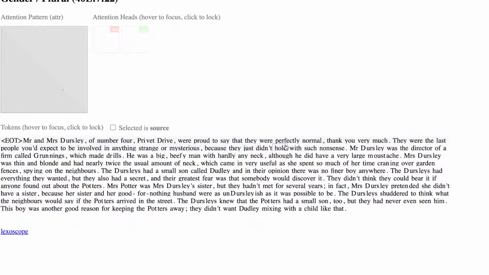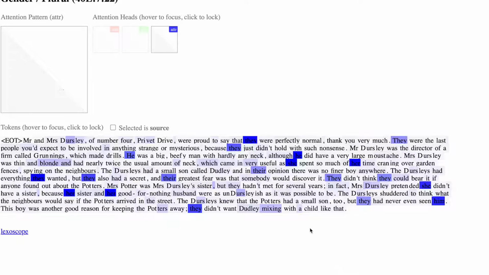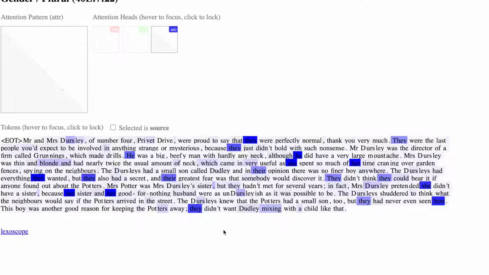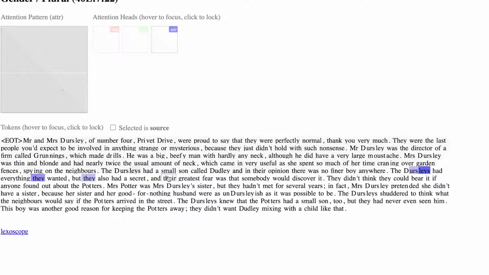What about here's a he. Well, we said he, Mr., man. Those all implied that we might need male pronouns in the near future. Her, there was a she and a Mrs. Probably if we look at that she, it's looking at Mrs., which increased the probability of it. And a big part of what I find so cool about this is that Dursleys is plural, right? So even if we didn't have they, that is telling us that they is primarily coming from Dursleys being plural.